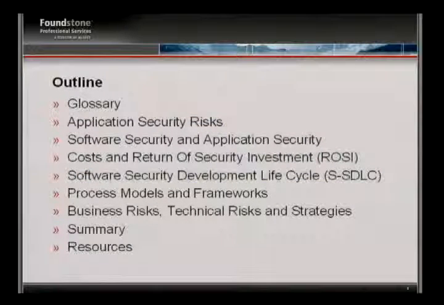So, the outline of the presentation. I will talk about the glossary, just covering some common terminology that I'm going to use during the presentation. I will put some emphasis on application security versus software security, from different perspectives. I will mention some data you can use for making your business case based upon the cost of application security versus software security, and the metrics you can use to talk to the executives, which is the return on security investment, for which you can make the business case and the cost-benefit analysis.